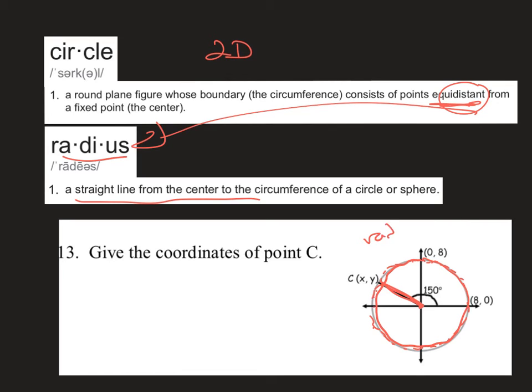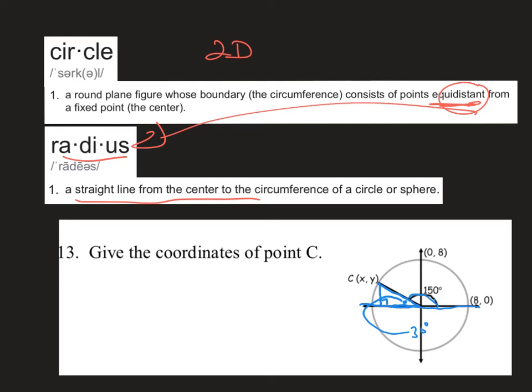So what's the radius of this circle? Take a look at these coordinates, right? Think about that. That's the distance from here to here, the distance from here to here, and the distance from here to here, or here to here, or here to here. They all share the same distance. Now, taking that into consideration, notice I've created a nice little right triangle. And if this is 150 degrees, then this angle right here should be 30 degrees because this is a straight line, or I should say line. All lines are straight inherently by definition. So that's 30 degrees inside right here, this little angle right here.